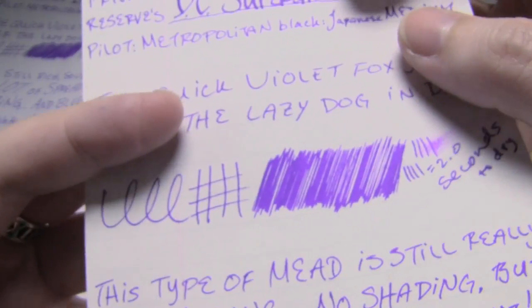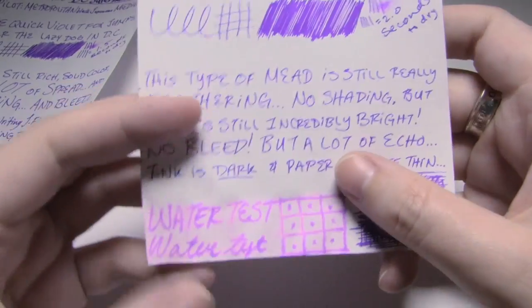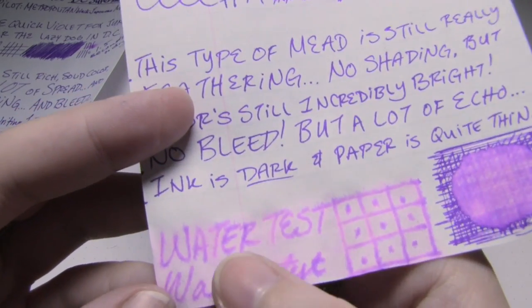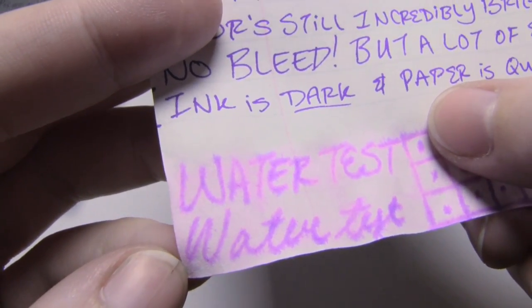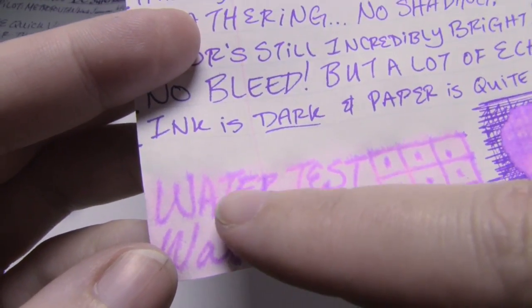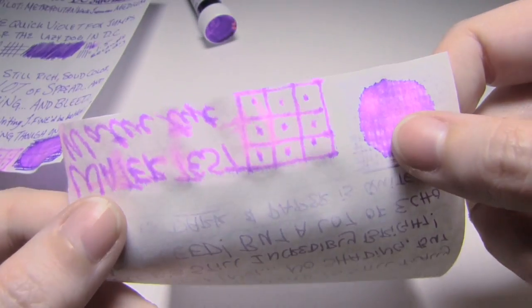Took 2 seconds to dry, and I hope you'll be able to see in the scrubby at least, it's an intense, rich color. It's very bold. If you want a bold purple, this one is definitely bold. And again, like I've said several times this week, but couldn't really prove, this paper also tends to freak out when you add water. This is what I mean by hairy cactus monsters. I mean, that just exploded. But again, you see how the purple is trying to release from the pink and it kind of can't? Yeah. That's what I mean by absorbent paper tends to draw the ink in, keep it from washing out. Doesn't want to leave. Doesn't want to let it go.